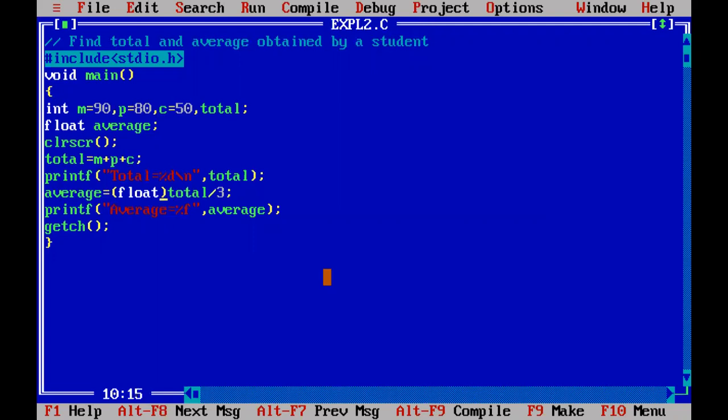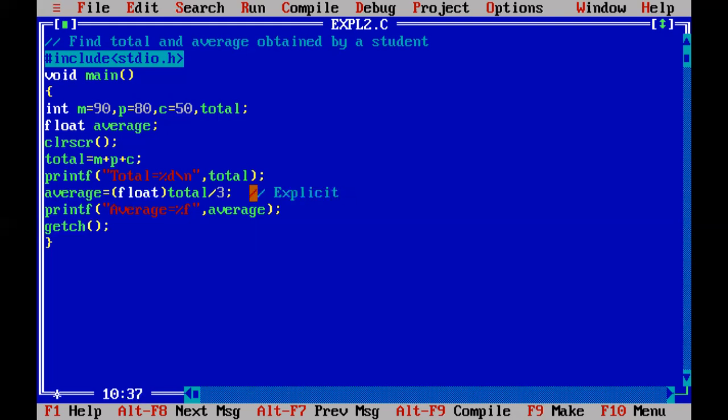See, in white color it is coming, which means it is a keyword. These are data types and also keywords. Float is a keyword, int is a keyword, void is a keyword. You'll get white color for keywords. So this is called explicit type conversion. I have done it because your compiler is not doing this. If I don't do this, it will go for implicit type conversion, but implicit is not satisfying because we are not getting the desired output. So what to do? Go with explicit type conversion.